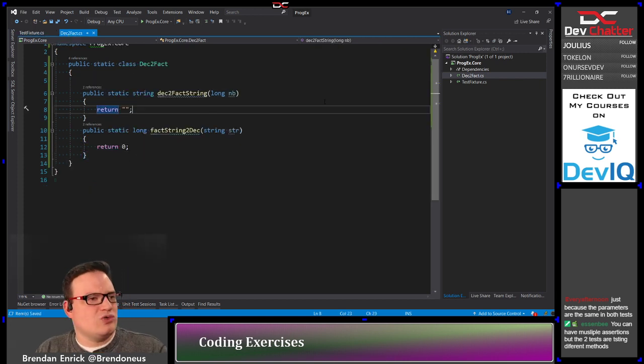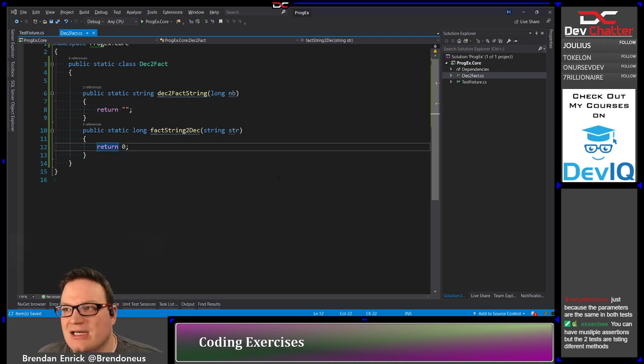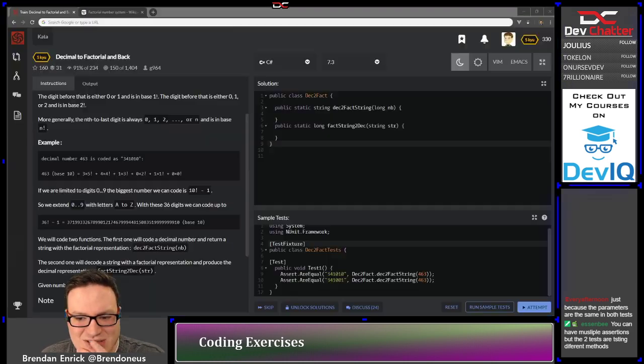Okay, so we want to take a number and convert it. So let's look at the problem again.